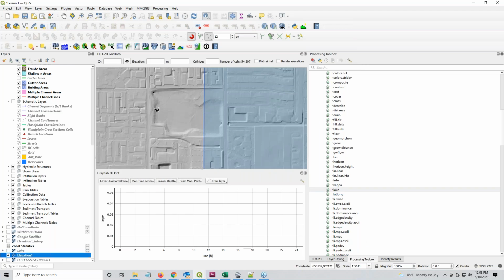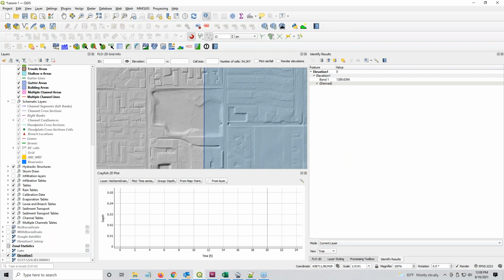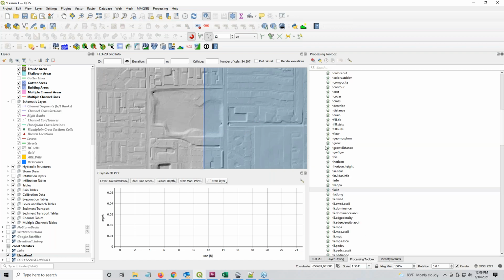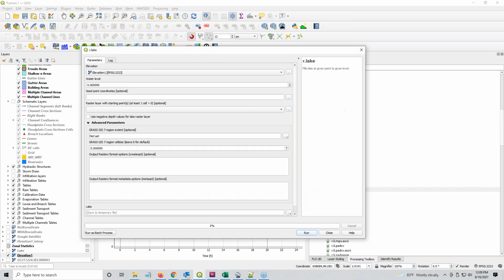If you get around here, the rim elevation of this basin is 1390 at the lowest point. So let me grab the processing tool again. I just put in here 1388 or 1389 or whatever.